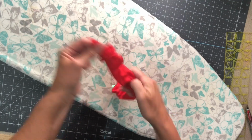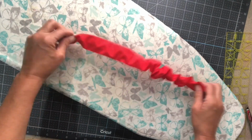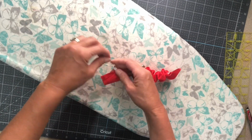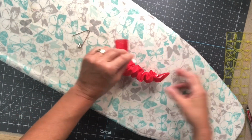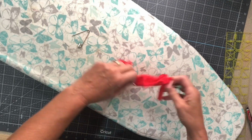Okay. And then when I get to the end, I am going to take my pin off, and then I'm going to find that other side of the elastic, which I pinned off.